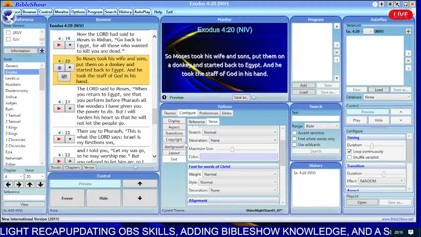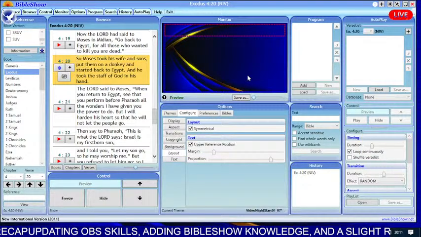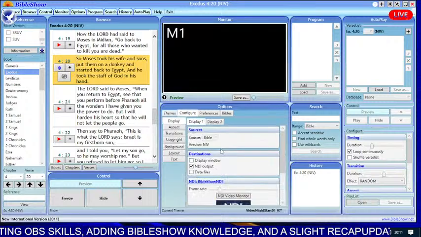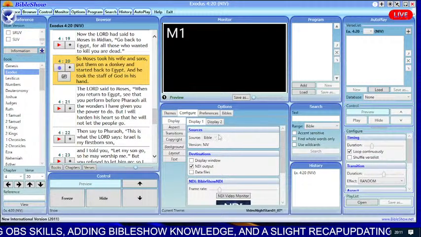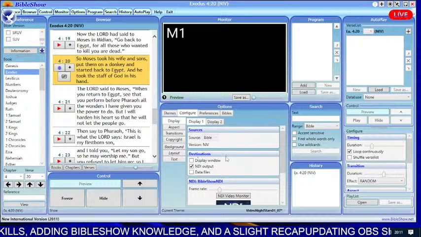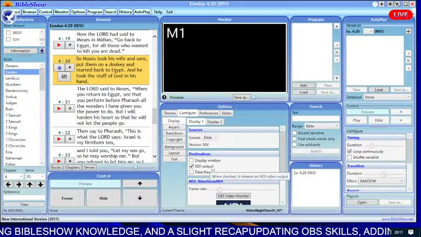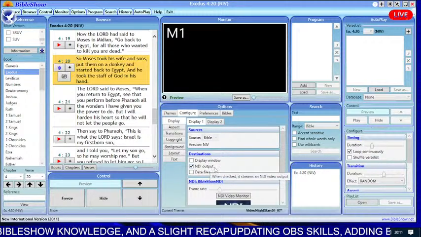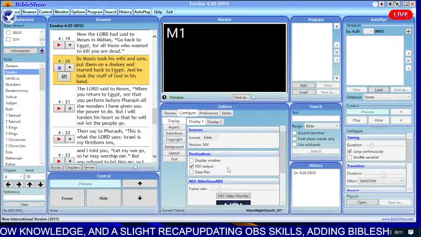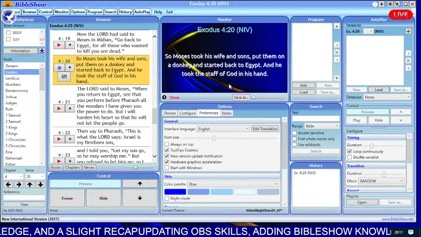Once you are done with the text layout, you can check the layout. The layout is okay, the background is okay. The other thing is you just go to the display now. For the display, you remember the destination, which is our OBS. Now we say that you have to put it at their output. So if you want to check how things will appear, you just click on preview to see how it will appear on the other side.